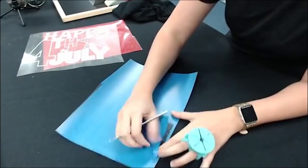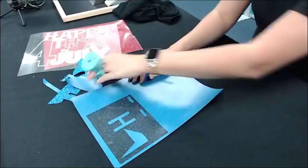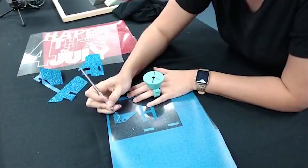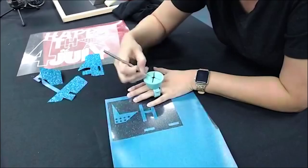All right, so this is like half of the star and the H for our design. Look right here. This blue is just so pretty. See that? It's just so pretty. Okay, so this is where my ring shines. I'm going to weed out these little stars and basically just use my little holder. These little parts go right in here, so it saves me a lot of time. I don't have to worry about my little weeded parts getting in the way or dropping on something, and they're super easy to just dump off into this ring.